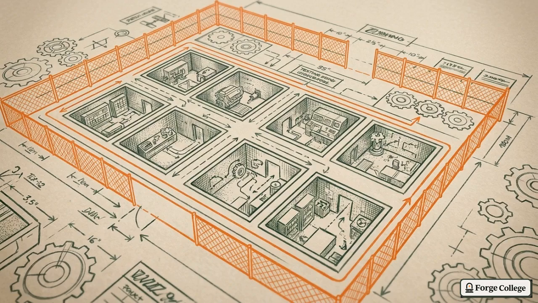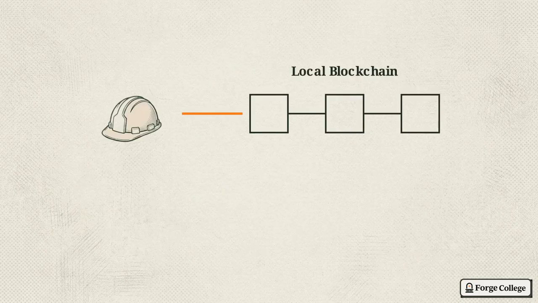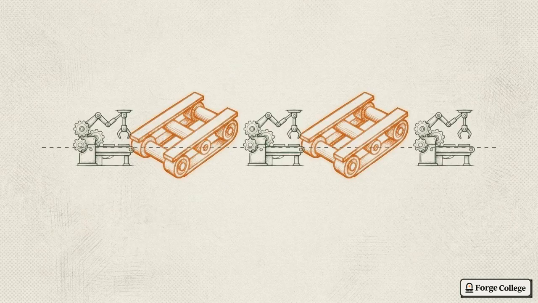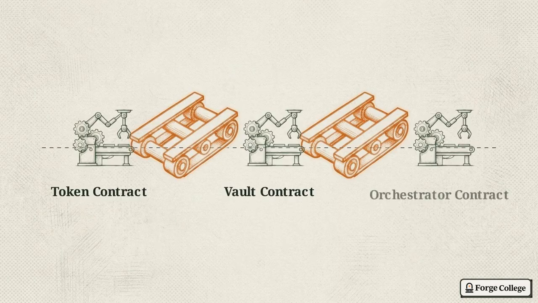To run this rehearsal, we use a private, local testing floor. Specifically, we use Hardhat, which provides an offline version of the blockchain where we can control variables, combined with Ethers.js to send commands to our contracts. Let's look at the assembly line for our capstone project. In this sketch, we have three separate components: a token contract, a vault contract, and an orchestrator contract, all connected in a sequence. To test this line, we send a dummy product down the conveyor belt. Watch as the orange test artifact moves from the token station into the vault and finally over to the orchestrator. We need to verify it completes this exact journey.